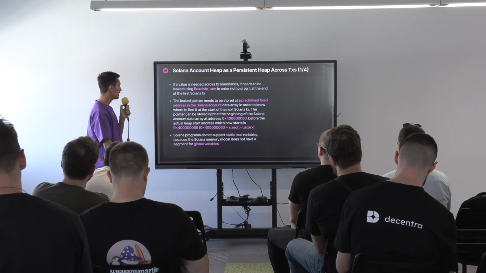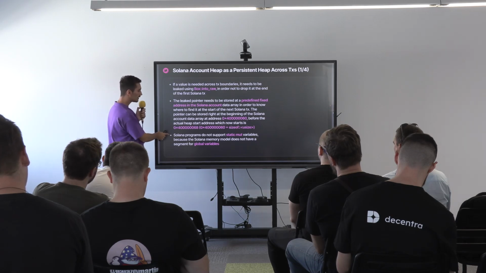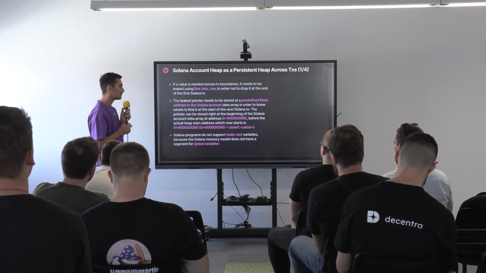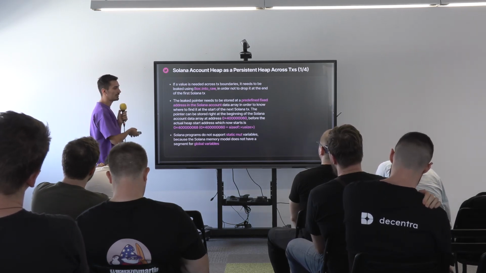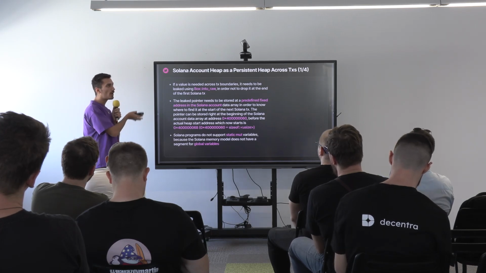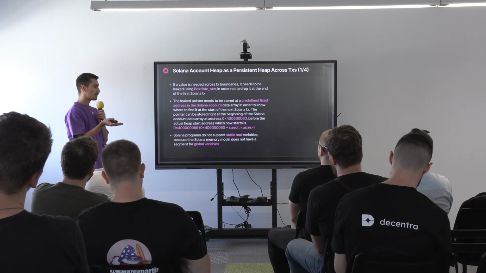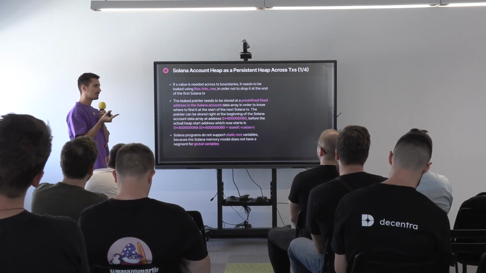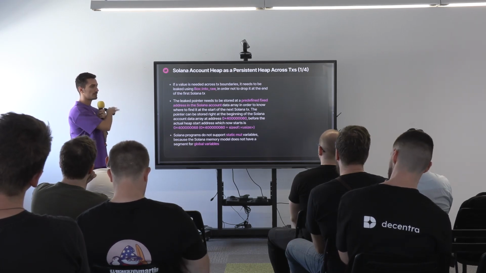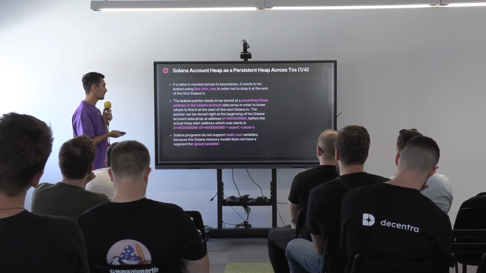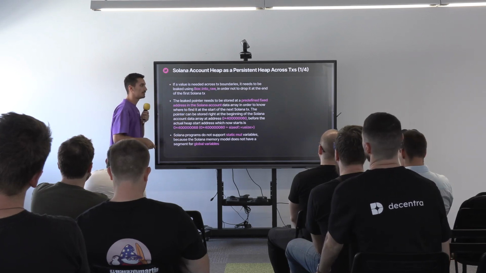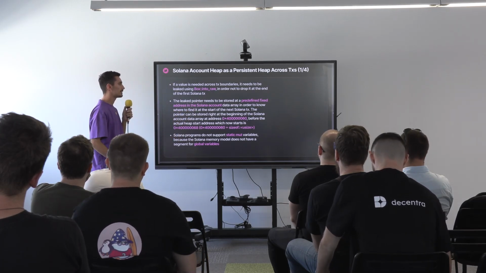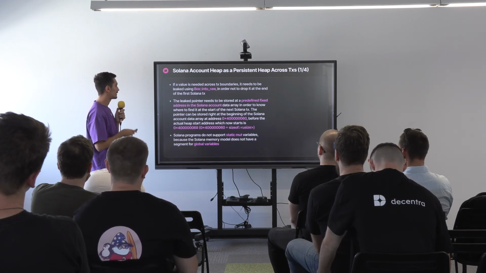As a side note, Solana programs do not support static mutable global variables because the Solana memory model doesn't have a segment for global variables. Why doesn't it have one? Because Solana programs only work with a stack and a heap that is local to the running program, and with the data from the accounts. This is the memory model of Solana programs. So you need to do this by hand, storing the state by yourself at some fixed address.